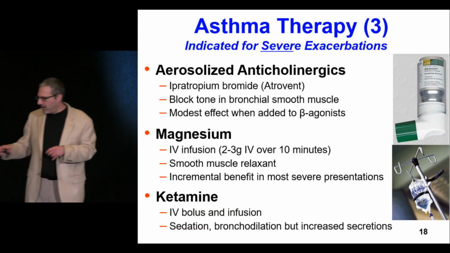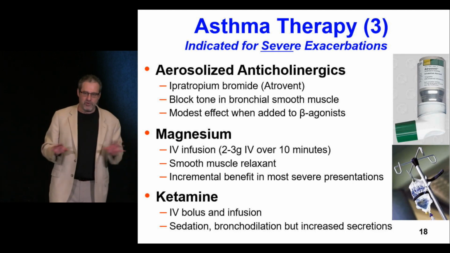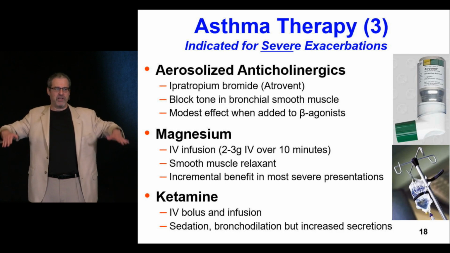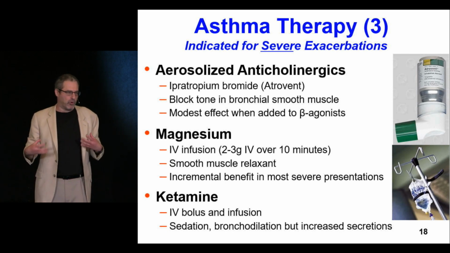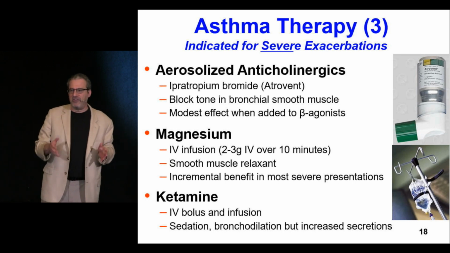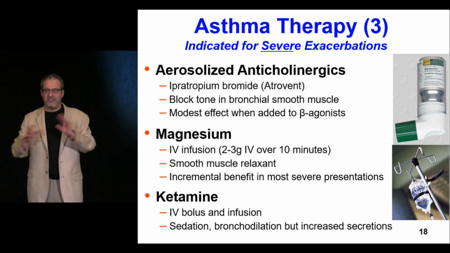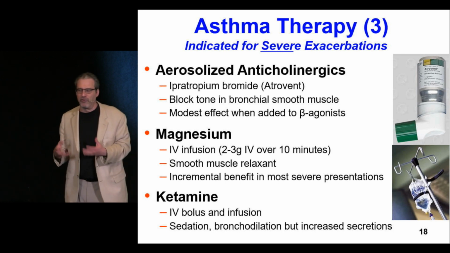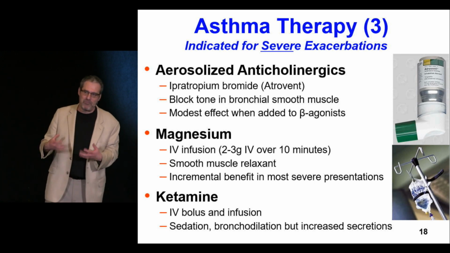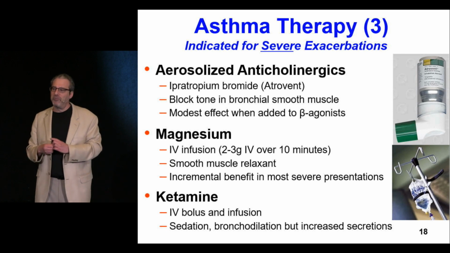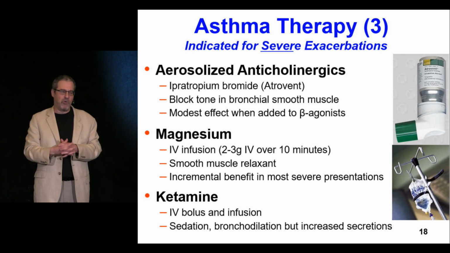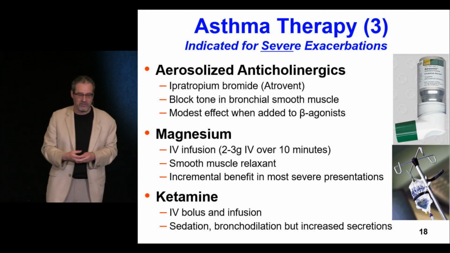Now, when it comes to most asthma exacerbations, just use albuterol. And then when you get to the severe subsegment, where we're starting to get worried, we're going to be hospitalizing them, we're worried about respiratory failure, then for those patients you have to throw in the kitchen sink. None of these things are anywhere near as effective as albuterol. None of them. Some of them are marginally effective, like Atrovent and magnesium. But you always use them when you think that patient is really bad, because their risks are outweighed by any potential benefits.